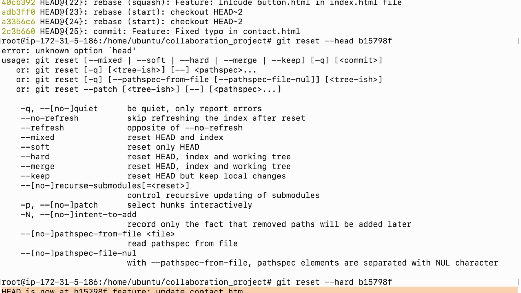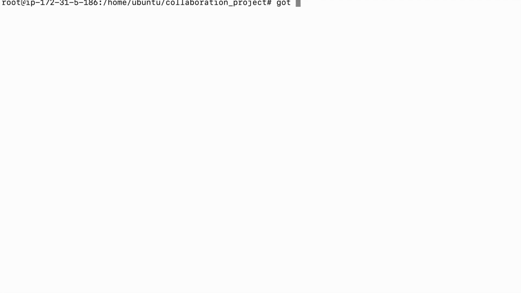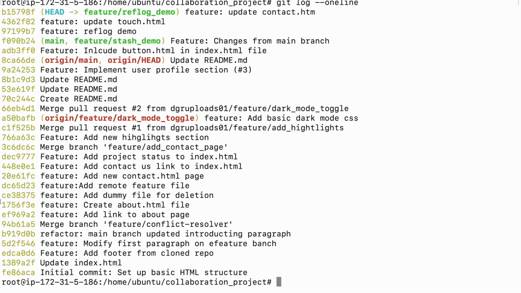Crisis has been averted. So now if you look at the git log, I should have my commit. So whatever commits I accidentally deleted, it's back. So that's the power of your reflog command. Even if you accidentally delete any commits, you can always get it back by using this reflog command. But please remember, this is only local. Whatever you're doing locally, you can get it back. Anything that you have on the central repository, you can't get it back.